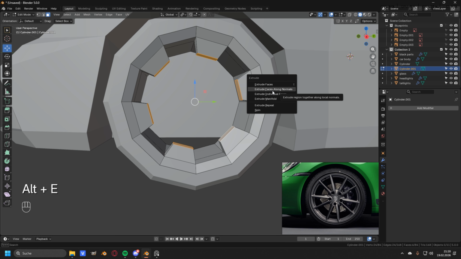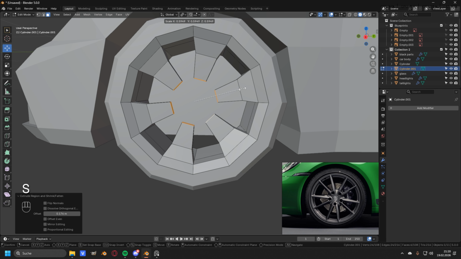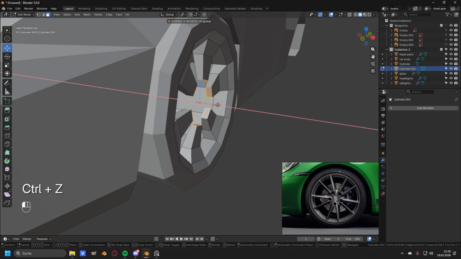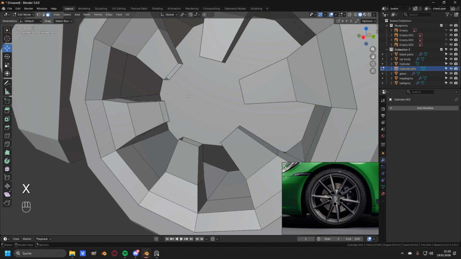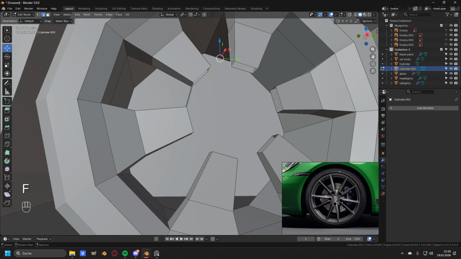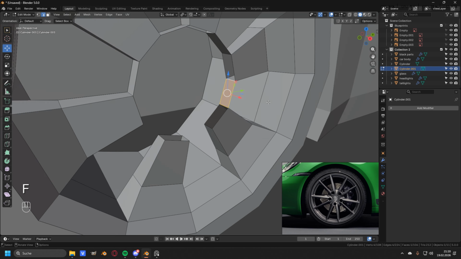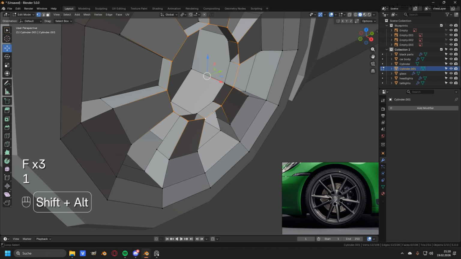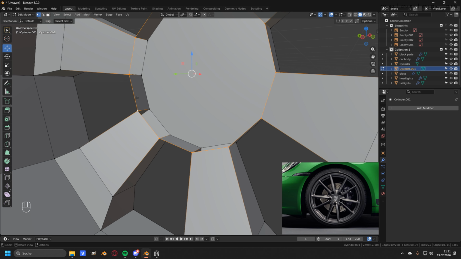Then press Alt E again and extrude the faces again along the normals to a point around here, again scale them down, and let's bring them to the right side. Then from right here you can press X and click on faces, select these 2 edges right here and press F and repeat this with all of the other edges as well. And then select all of these vertices right here and press F and do the same at the back right here and press F.